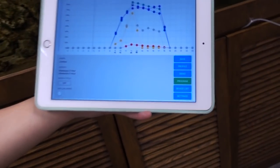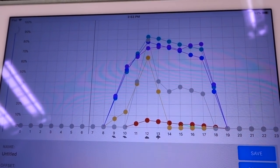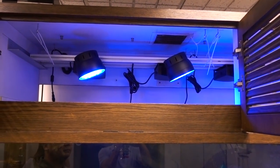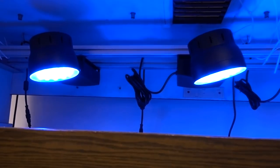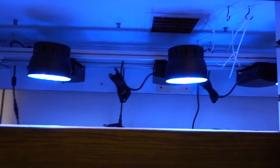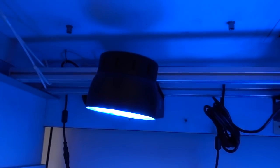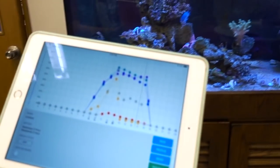This is the app that controls the schedule. This line represents where the current time is — it's a compressed schedule. We're about to hit when the light comes on, and now it's ramping up. One thing I really want to show is how loud or quiet it is — with three lights here the noise is honestly really minimal. As you can see, the light spectrum changes based on the schedule.